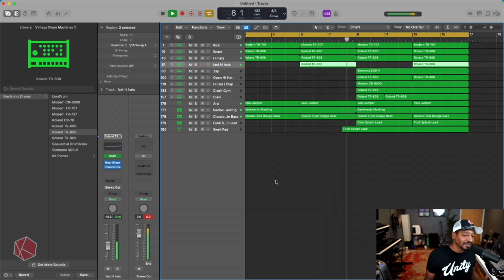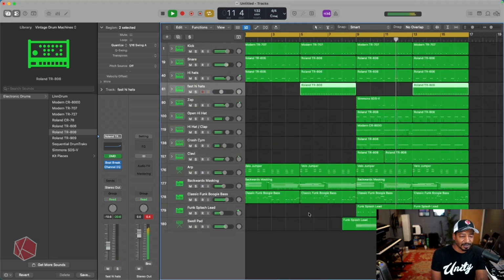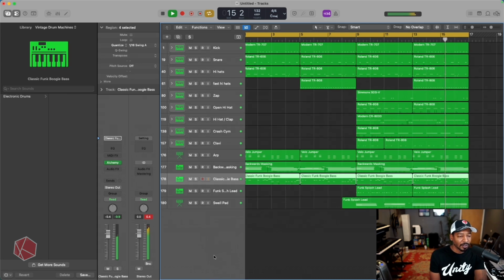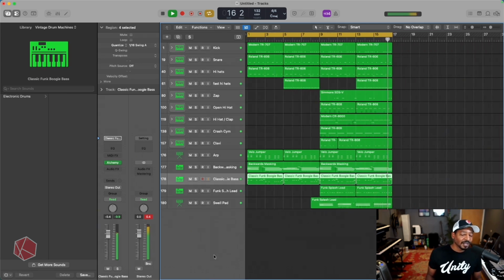Now we can keep adding. If you're a vocalist, you might hear some melodies or something. We can add some more top line melodies to this.